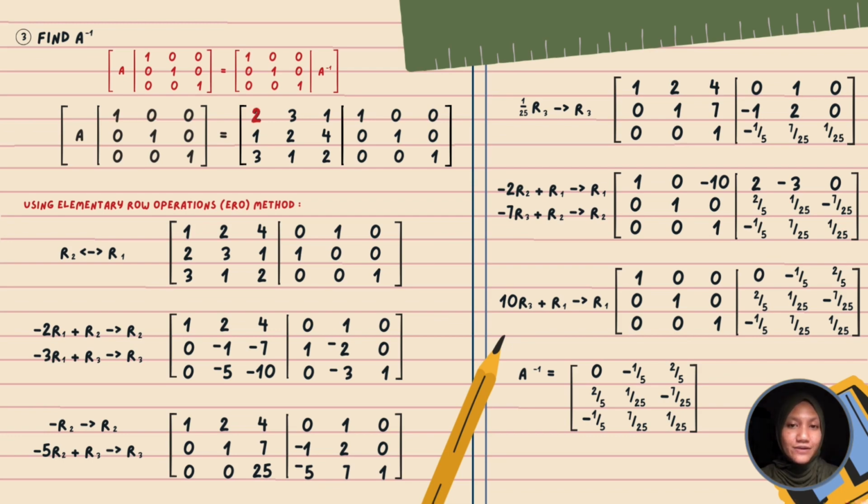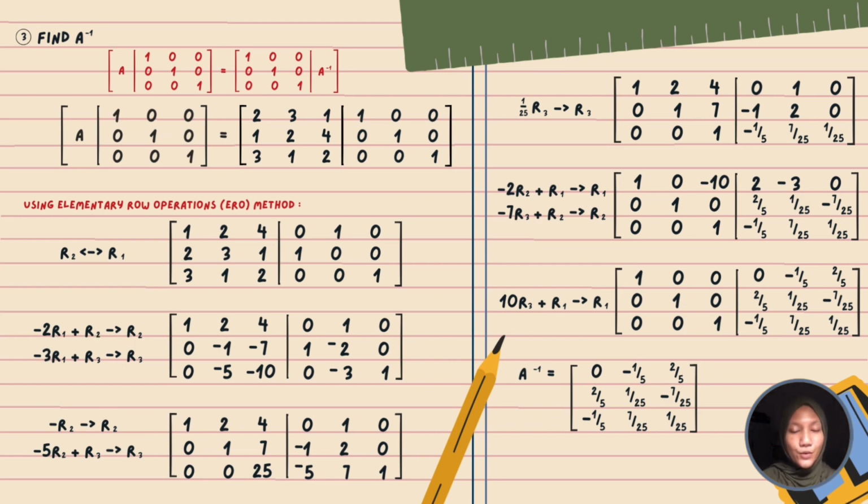We can see that the first non-zero entry for the first row is 2, and to make it 1 as the leading one for the first row, we need to interchange the first row with the second row. The entries below leading 1 are 2 in the second row and 3 in the third row. To make them 0, we need to multiply the first row with -2 and add it to the second row.